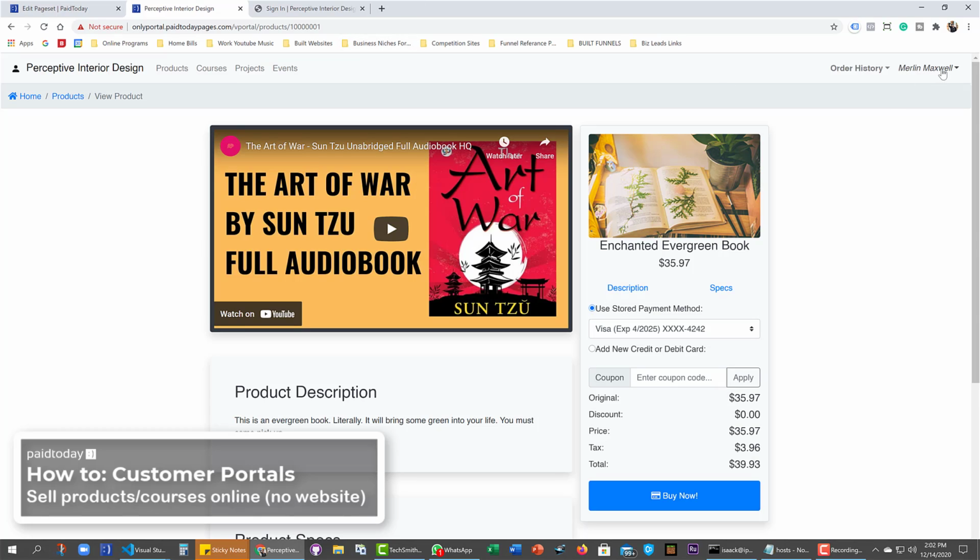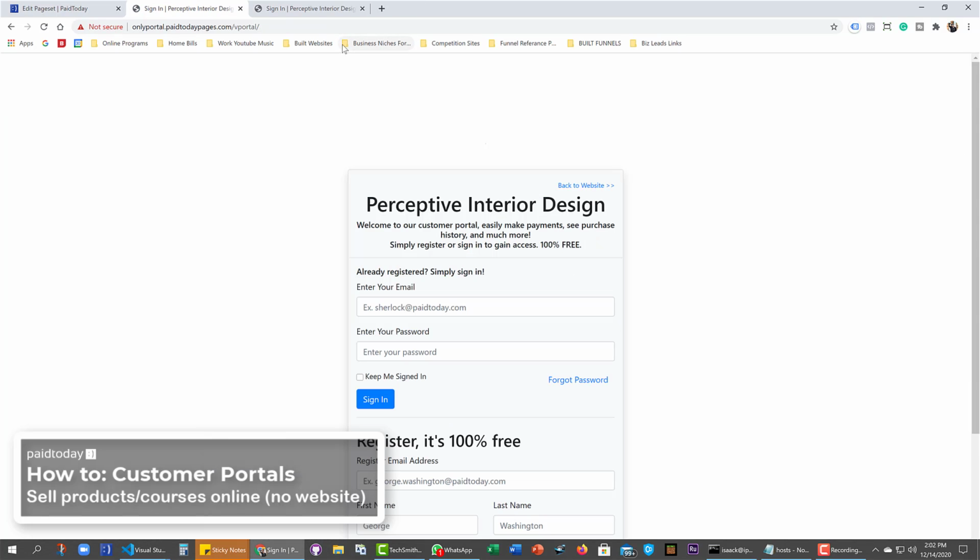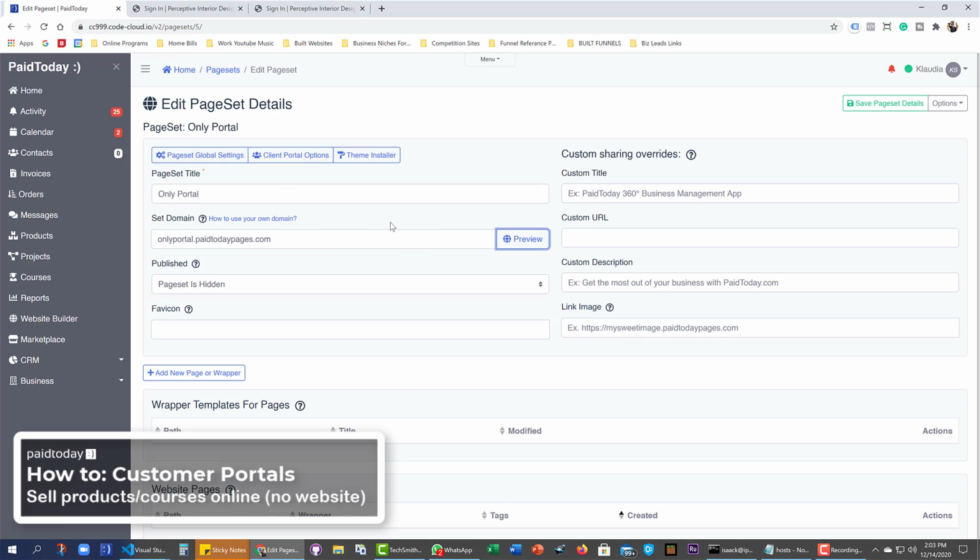One thing we can do to the sign up, so if I sign back out, we don't have any images or anything that will propagate because I didn't set any for this business, but we can do that. So let's go back into our page sets. So as long as you save it, any domains that you create, any page set domains that you create, as long as you put the /vportal at the end of it, it will take them to the portal login. This is also the link that you'll use inside of your website to link, if you have a sign in button on the navigation bar on the top right or something like that, you'll just put /vportal, it'll take them right to the login.